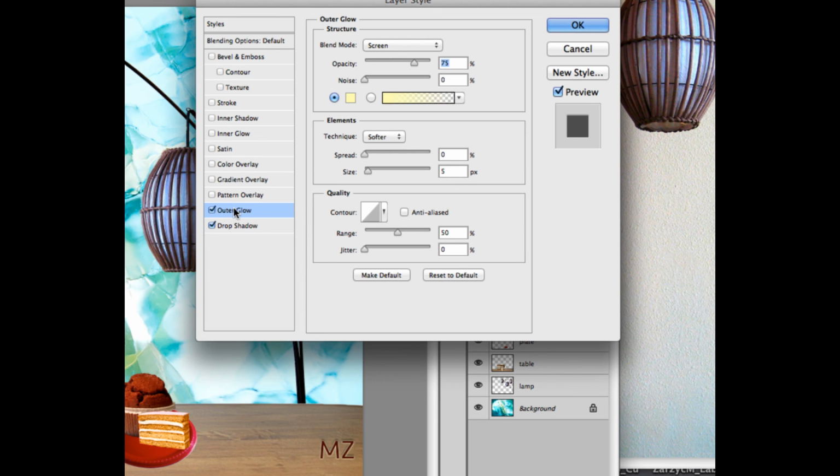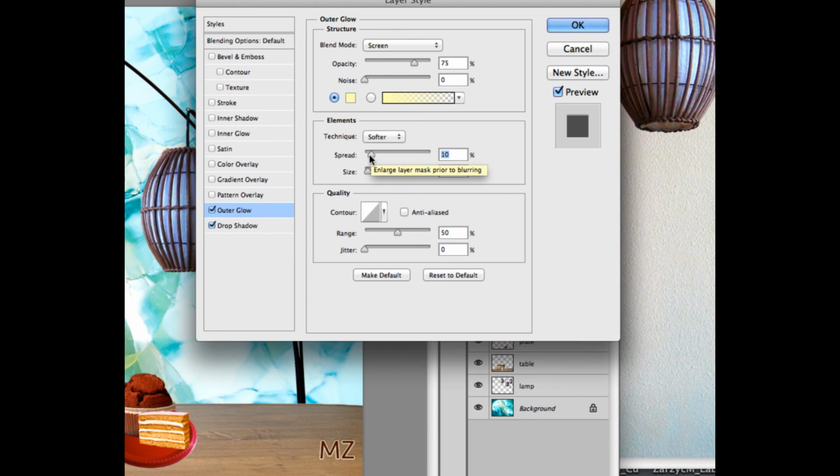Next, we're going to add a little bit of glow, and we're going to do outer glow, right? So click on outer glow, just click on it, don't only check it, and you can see that the type is now glowing. So you can actually spread it more or less. Go ahead and spread it a little bit, this kind of looks like a glow. We're going to do like 9, not much, or 10. Okay, so there is my glow.